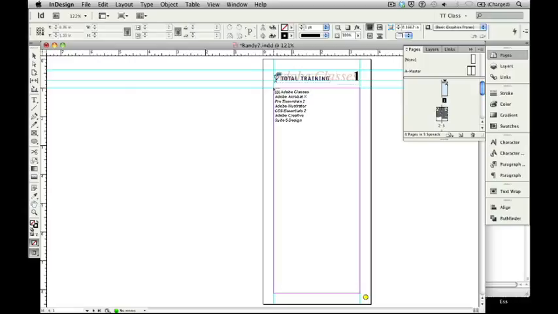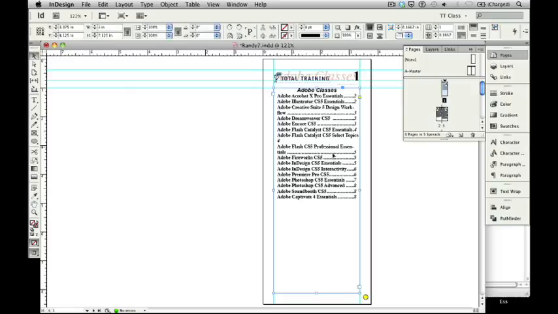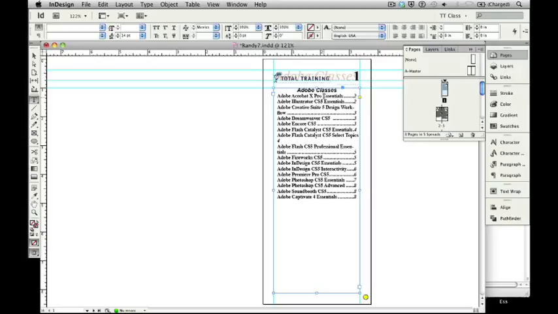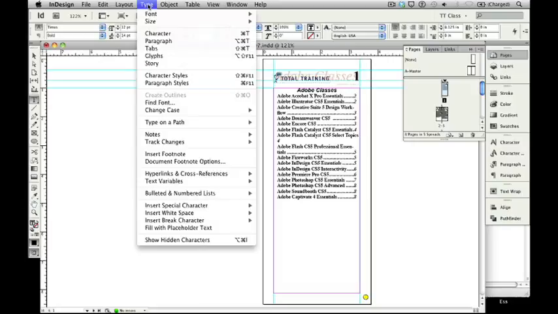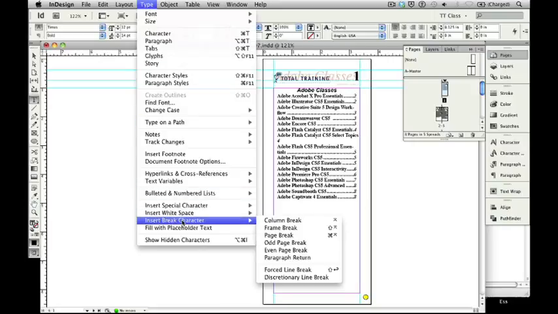What's often the not so good news is when you click on it, sometimes it doesn't format exactly the way you'd like it to. In this case, it did. We're actually doing pretty well, although we may want to do a little bit of fine-tuning. For example, in this area where we've got the Adobe Acrobat Pro Essentials, I might want to go Type, Insert Break Character, and put in what's called a forced line break, so I can actually pop that down just a little bit for the page number, give a longer dot leader.